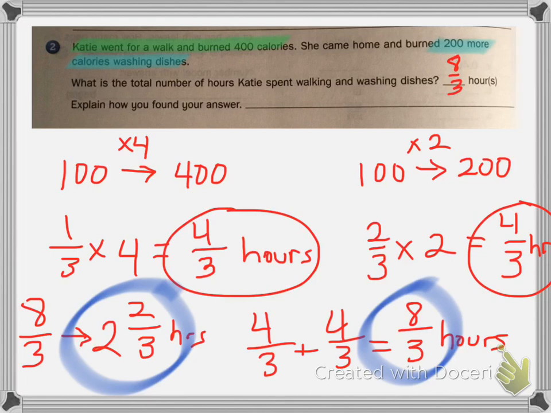Now, one thing I do want to talk about is, my question is, why was Katie doing dishes for 4/3 of an hour? Did she have a party and she was cleaning up afterwards? Does she have a big family and nobody helped her? I really hope that you guys, when you're cleaning up dinner, don't have to do dishes for 4/3 of an hour. That would be 1 1/3 hours. So over an hour of just doing dishes. So poor Katie.